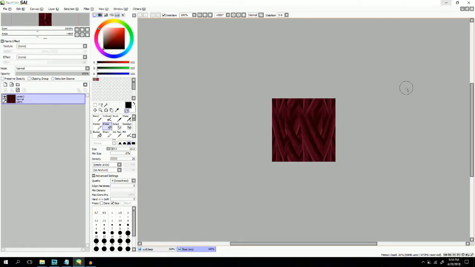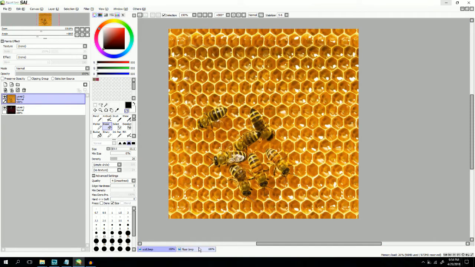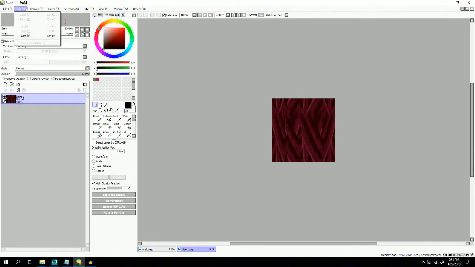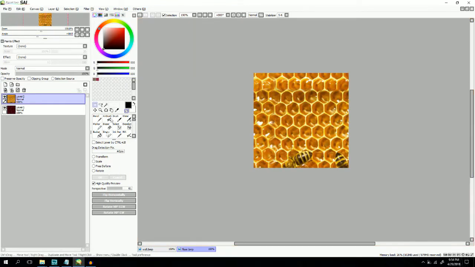Okay, for the floor texture I decided I wanted it to match with the wall because it's a hive, so let's see, I'm gonna take what I use for the floor and just copy it over. I don't think the floor texture is the same size, but we'll see. Probably isn't. I think it's a smaller graphic, but I can probably resize it.